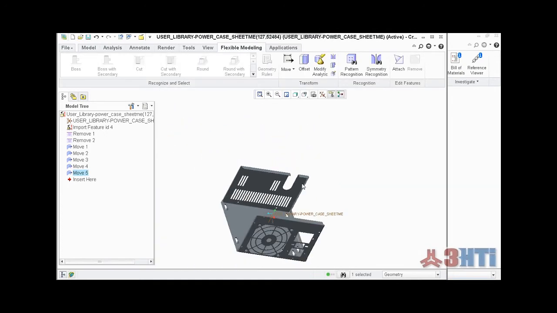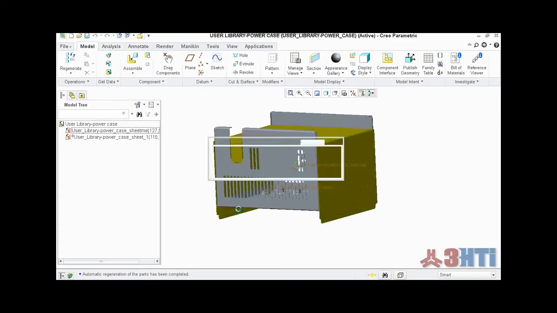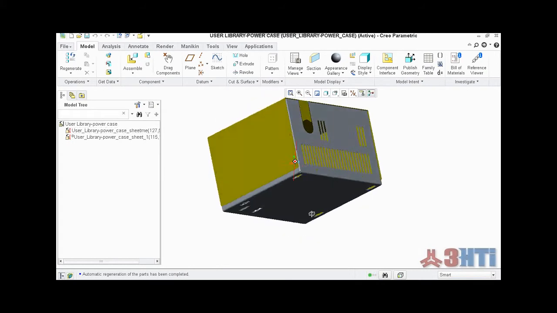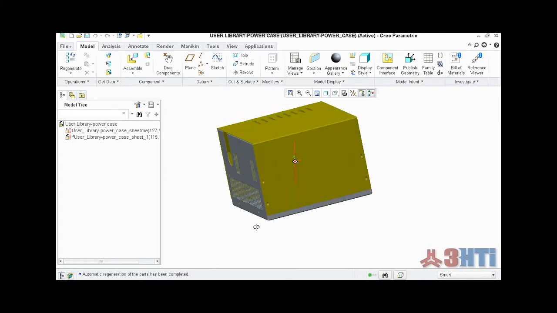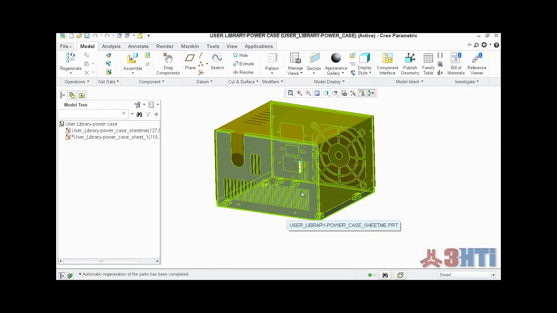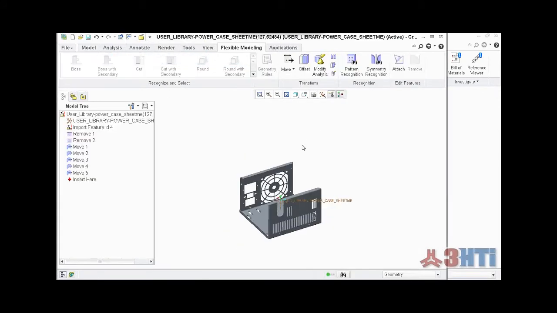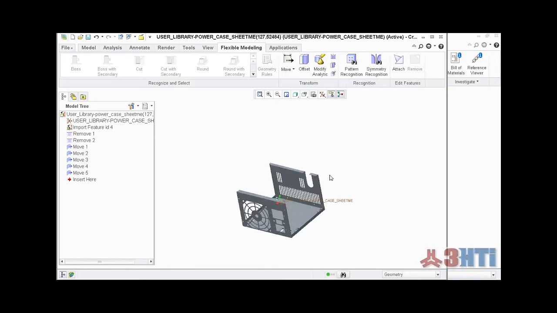So I'm making some pretty radical changes to this. Let's go back and take a look at the assembly and see what we're looking at. I'll regenerate that. So again, these are all matching up, obviously, because I made it higher, so that they do match up. A couple more quick changes I want to make. I'm going to go back to that panel that I was working with before, this second one here. I'd like to move up these cuts.